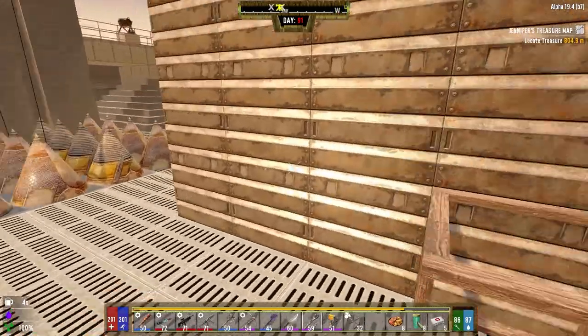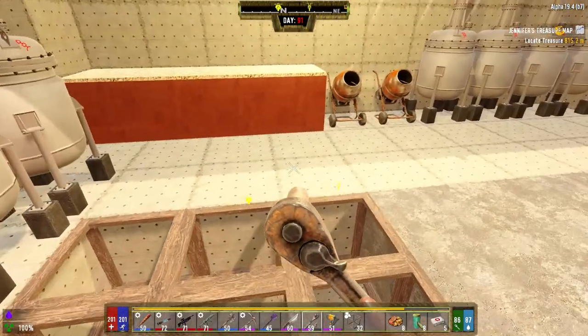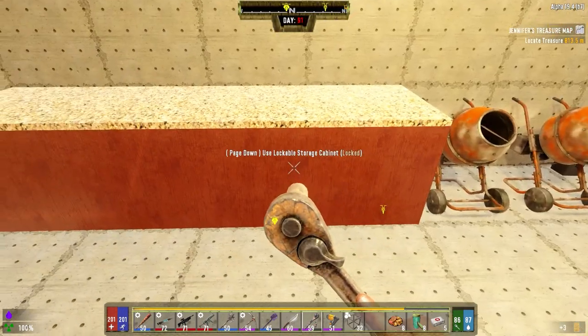Actually, I don't have any steel on me, so we'll wait. Okay, let's go upstairs, grab what steel we do have. How much iron do I have now? Not a whole lot. Okay, let's scrap this guy. And where's the other guy? Right there. Okay.